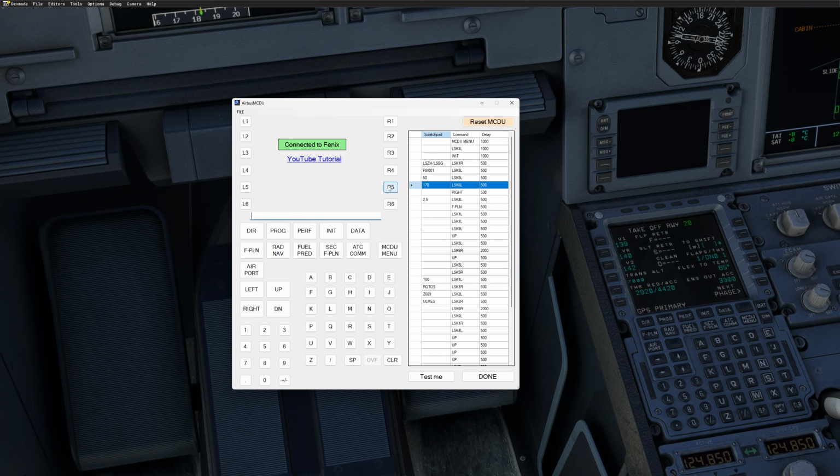All right, that's it. I've done my flight plan. I can even go into radio navigation and force Cloten on the VOR. So I will just put Kilo Lima Oscar on LSK 1 left. And I will select the right one, which is the first one on raise. And we have Cloten as a fix. All right, now my MCDU is done.